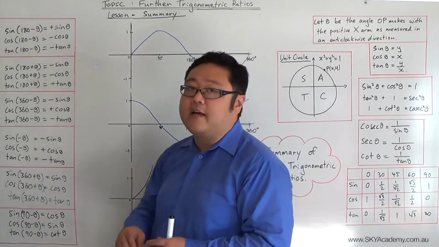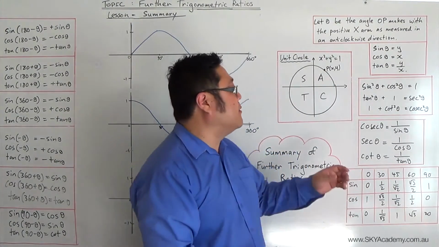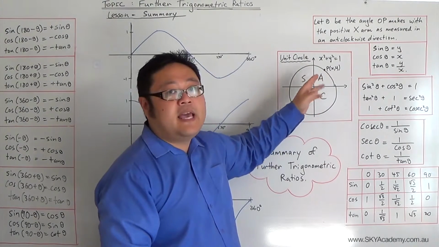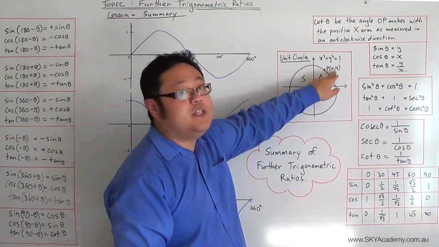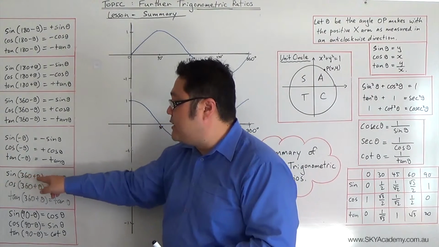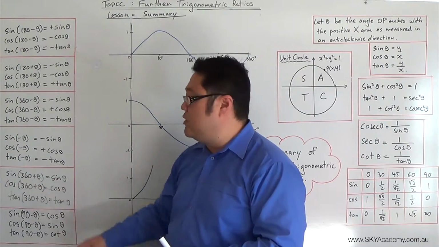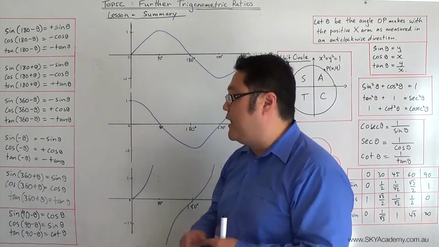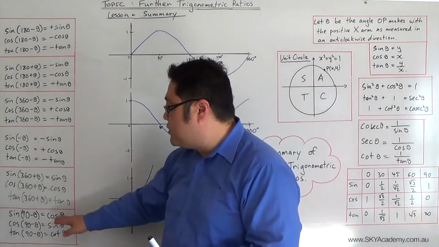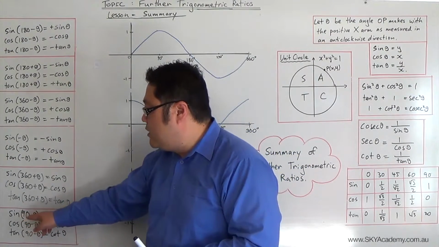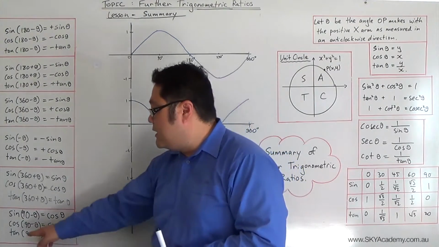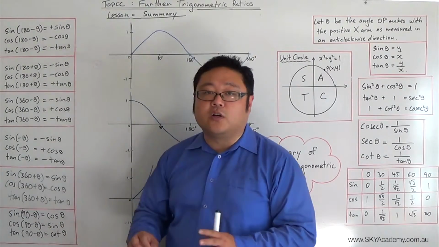Okay? We worked out that an angle that goes 360 degrees further around than the angle before it is going to land in the same place and have the same position as x, y did, and therefore it'll be equal. So sine of 360 plus theta, and the cos and tan versions, will all equal the sine, cos and tan of theta. We looked at complementary angles and we worked out that sine of 90 minus theta is equal to cos theta, cos of 90 minus theta is equal to sine theta, and tan of 90 minus theta is equal to cot theta.